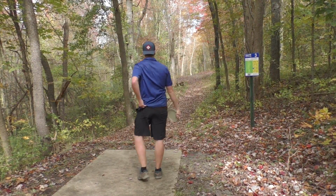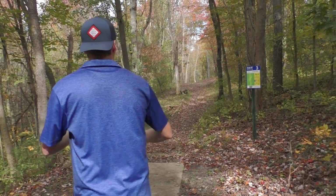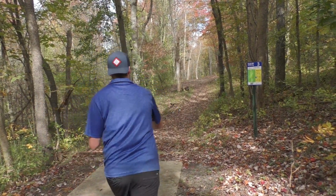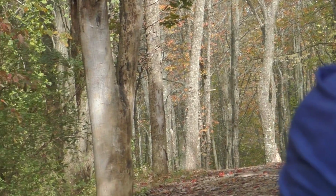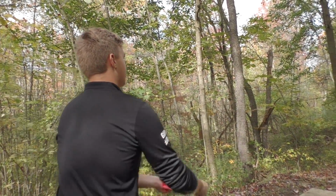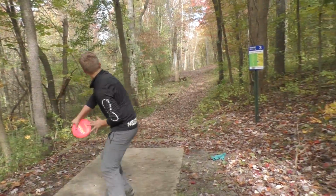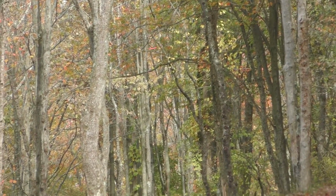Oh man, I love how it's a challenging line from the blues. The white is on an elevated fairway. You really can't tell from this camera, but it's right at about the top of the hill that you can see right here. So they're going to want to throw it hard, high, and they want it to flip. Ooh, good kick. It's a great kick, as you definitely don't want to end left. This is one of those holes where sometimes I just debate about jump putting to the white tee and throwing from there. That's respectful. In a very recent round, as we see Justin, just absolutely unleashing something high and fast.